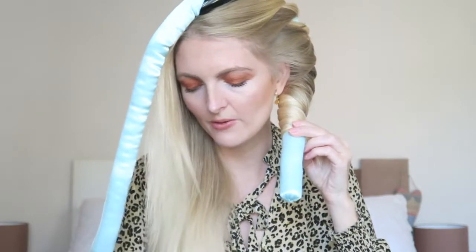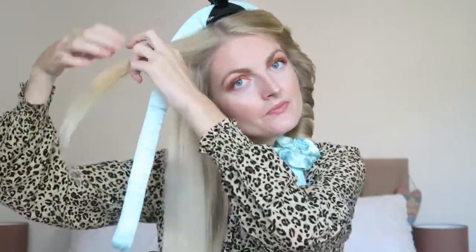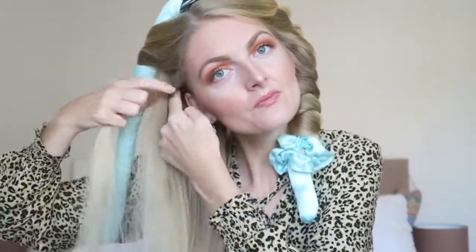My hair is falling out like crazy — I always have this in the springtime and the fall. Just working it around. Okay, so one side is done and now let's do the other. Once I wrapped my hair all around it, it doesn't feel very secure — like it can move anywhere — so I'm not sure how comfortable it would be to sleep with. It is pretty fast though; if I want to curl my hair it takes me 15 to 20 minutes, so if this works it's quite quick. It's one o'clock now — I'll leave it in for a few hours, go clean, eat some lunch, and update you later.